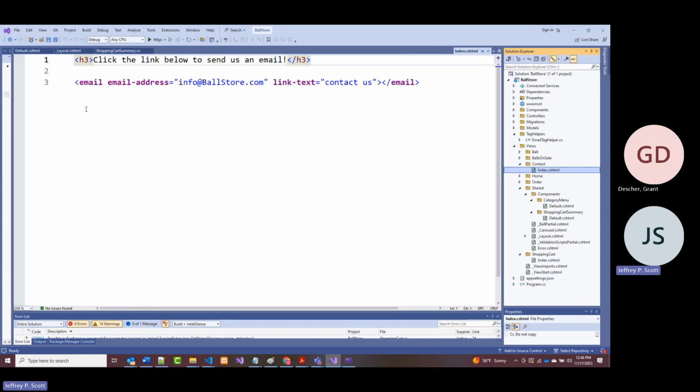Now, what should happen when you do this. If you look up on the screen here, when you start to type in this, right there that you see in blue, the IntelliSense should pick that up for you. If it doesn't, don't worry about it, because one thing we haven't done is add it yet to our list of tag helpers. We're going to do that next. So if for some reason it doesn't work, don't let it throw you.